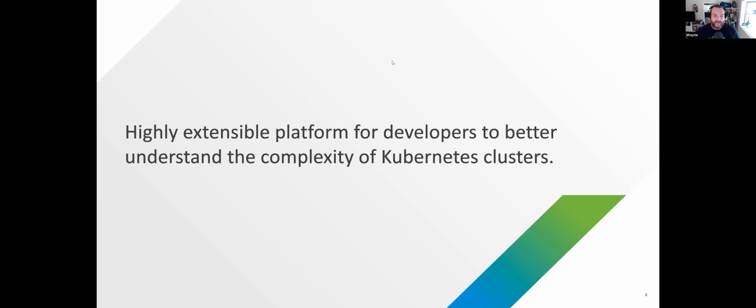But that's where that extensible platform comes from: the component-based design of Octant makes it very easy for someone to take some custom resource or some third-party tool or some other API that they want to visualize within, or as part of, or alongside their cluster and their workload. They can do that with plugins in Octant. So that's what that statement is referring to: the extensible platform is what we're providing with plugins. And then our goal is to create that view that really makes it easy to understand what's happening.